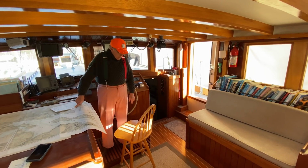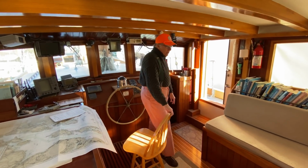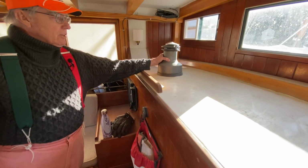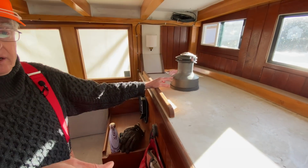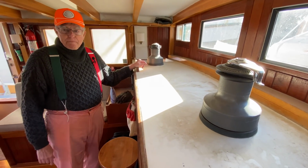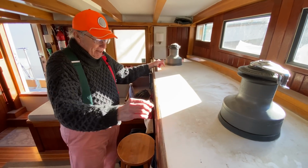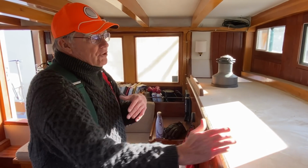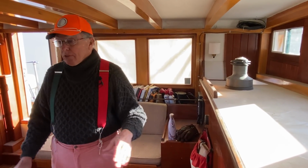Standing right beside my good friend Randy here, you see a couple of winches. And we never saw a winch inside the boat before, did we? No. And turn it on. Oh, there's an electric winch. You could do that from the couch, just about. But that brings a line in from off the deck there. He's thought of everything. There's nothing left to be thought of in this boat.